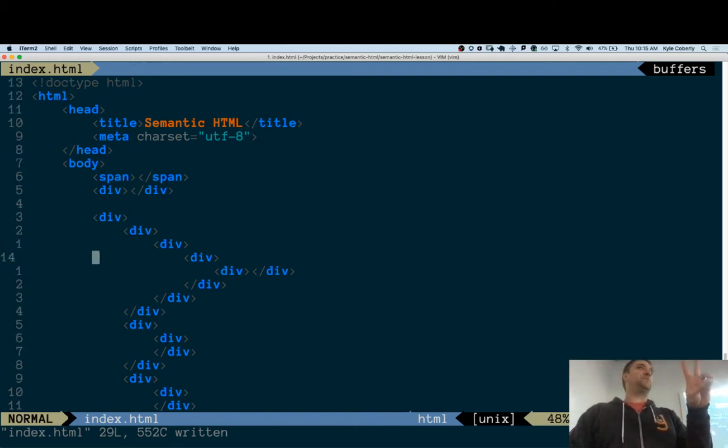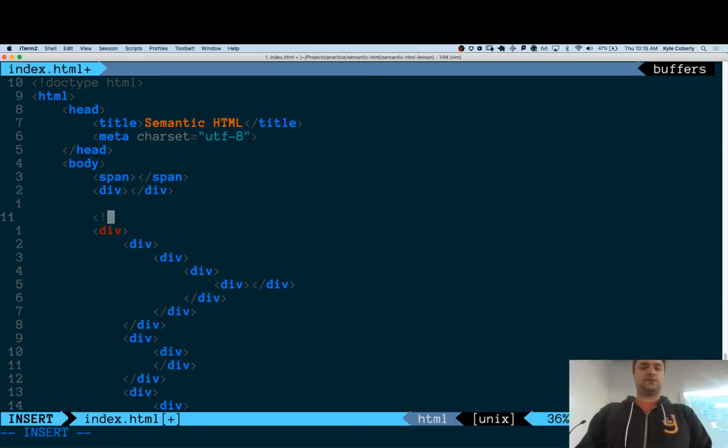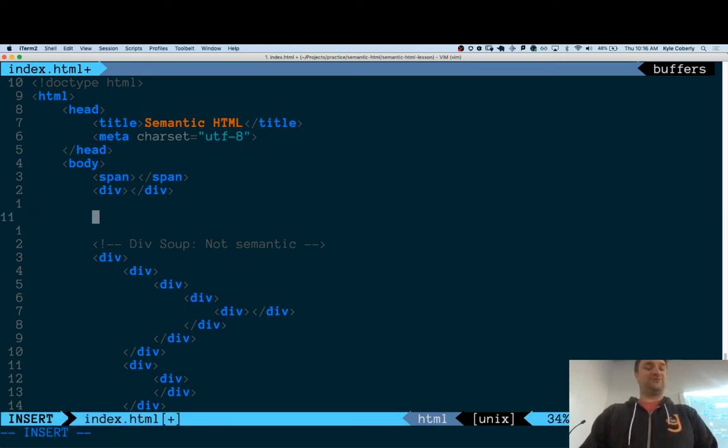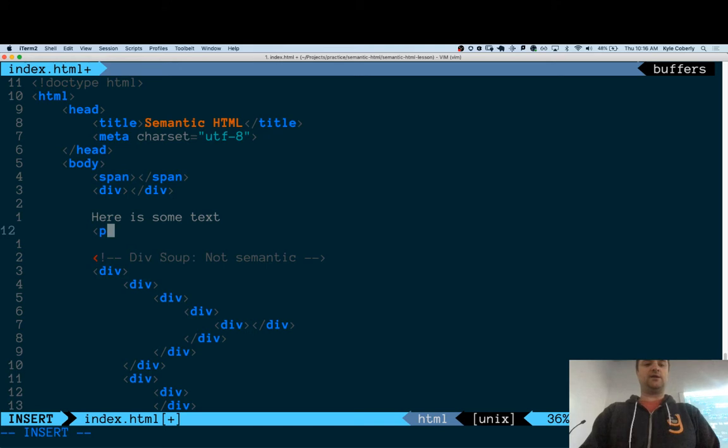So div soup is one way to be not semantic. There's a second way, and if any of you were doing web programming in the late 90s, you probably did quite a bit of this. So we'll say this is div soup, not semantic. Frames were a thing. Another way you could do it would be something like, here is some text, and then you'd make a line break.